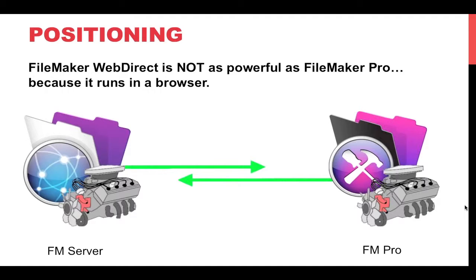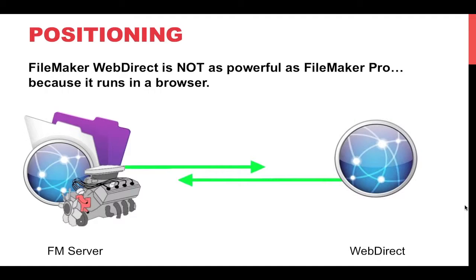So that's what the Server to Pro product is, right? Pro is a dedicated piece of FileMaker software. Now, of course, we go to WebDirect. Well, there's no real product like WebDirect. That's a browser over there, right? And so there's no engine. That means all the thinking, all the calculations, any sort of decision making that goes on, like, oh, should this be a calculation? I've got to calculate the sales tax in California, for some reason, right? Or we've got to do the value added tax in the UK, right? If we're doing that in WebDirect, the browser has to send a communication back to the server, the server has to make the calculation, then send the results back for display in the browser. Whereas Pro would actually have helped us do that without even talking to FileMaker Server for the most part.